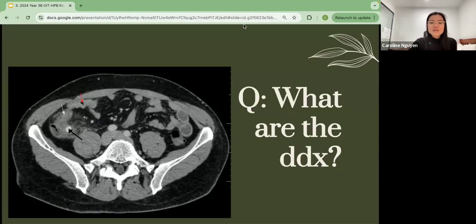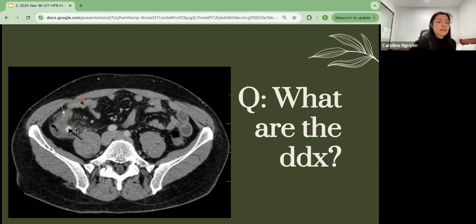So this was a bit of a gag because it's kind of hard, but what are the differential diagnoses in this picture? Feel free to put it in the chat. To orient you, we're looking at it from the feet up. So this is the right side. I've got arrows pointing to some things, so there are some pathologies going on. There's a situation here. So right side, it looks really inflamed.